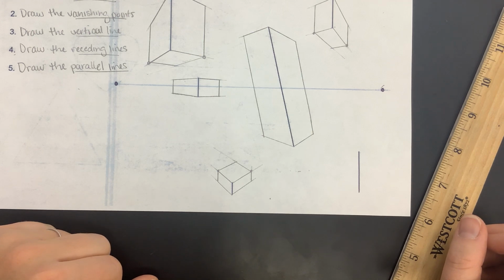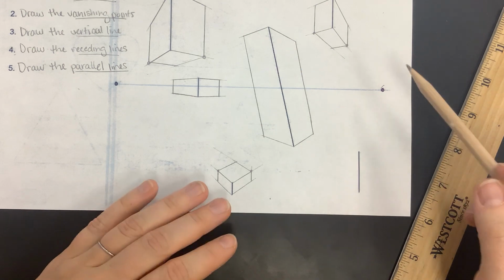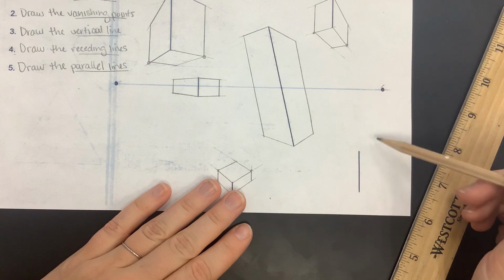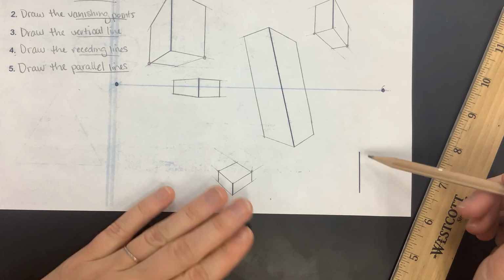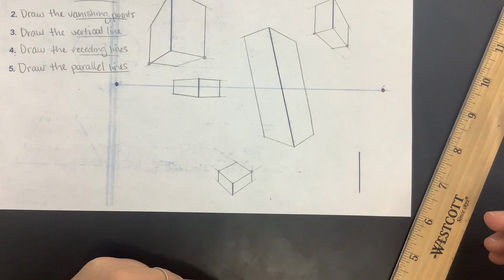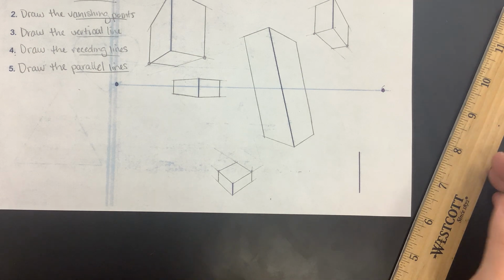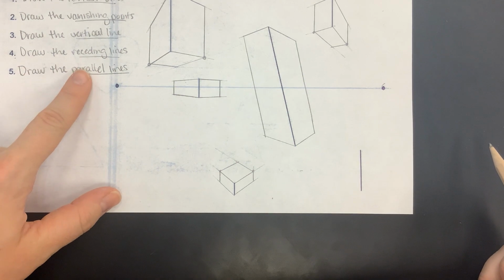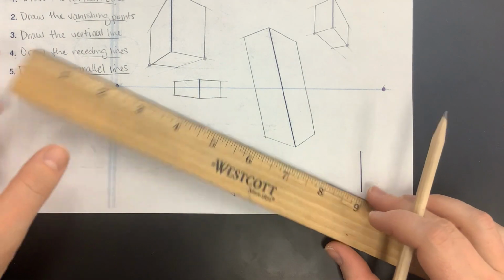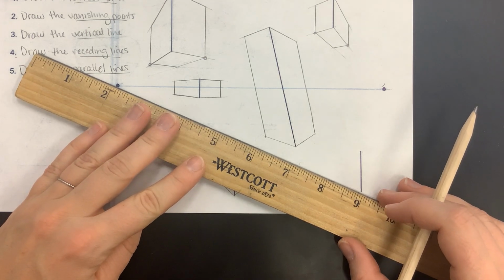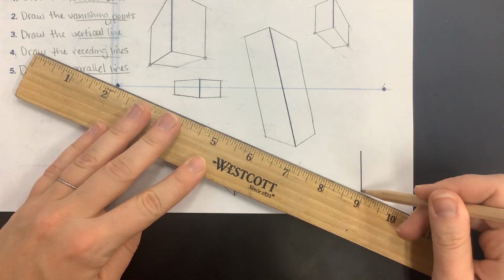So this last box looks really skinny on one side, and part of that is because it's so close to this vanishing point over here. It has a little bit of what's called foreshortening happening, so it's gonna get really small on that side. So let's get started. It starts the same way. Step 4 is draw the receding lines. So we're going from the bottom to the left, top to the left, bottom to the right, top to the right.